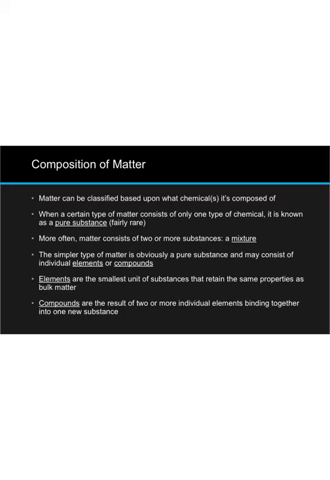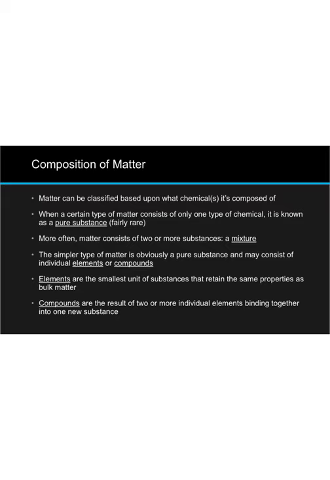If we're going to be studying matter in this chapter, then we'd better have some terminology to be able to commonly refer to components of matter. We classify matter on the basis of the chemical substance or substances that matter is composed of. For a particular type of matter that consists of only one type of chemical, we refer to that substance as a pure one. Pure substances only contain one type of chemical. For example, pure water consists of only H2O and no other contaminants or mixes.